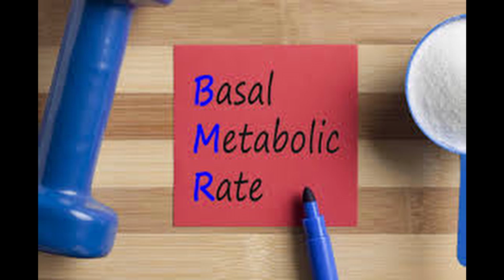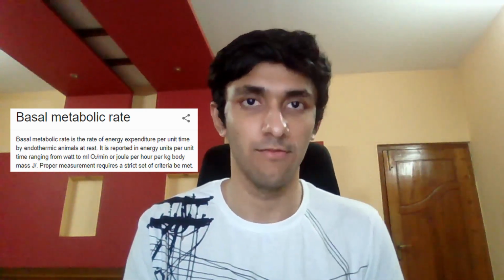Now we actually get to the interesting part, calculating the calories that you burn, right? How do you calculate the amount of calories that you burn? Now, there are several ways you can actually calculate it. The first thing that we have to learn here is your basal metabolic rate. Now, your basal metabolic rate is literally the amount of energy you consume just staying alive, to keep your body at 37 degrees Celsius and to make sure that all of your organs are working properly. That is your basal metabolic rate.